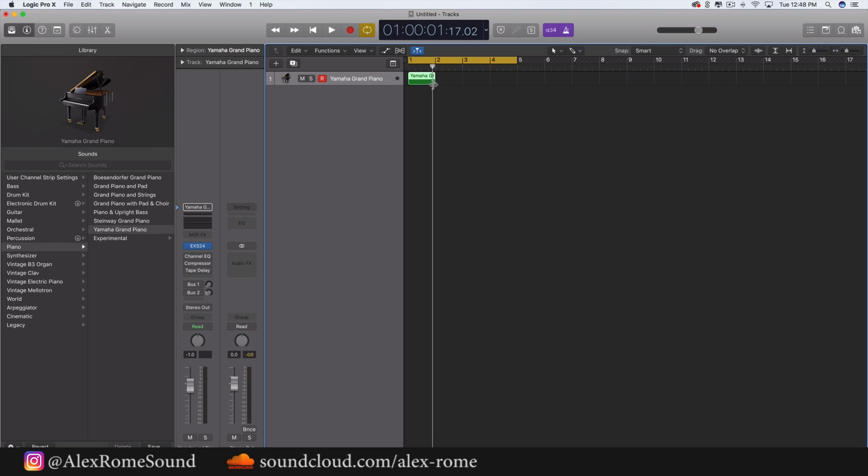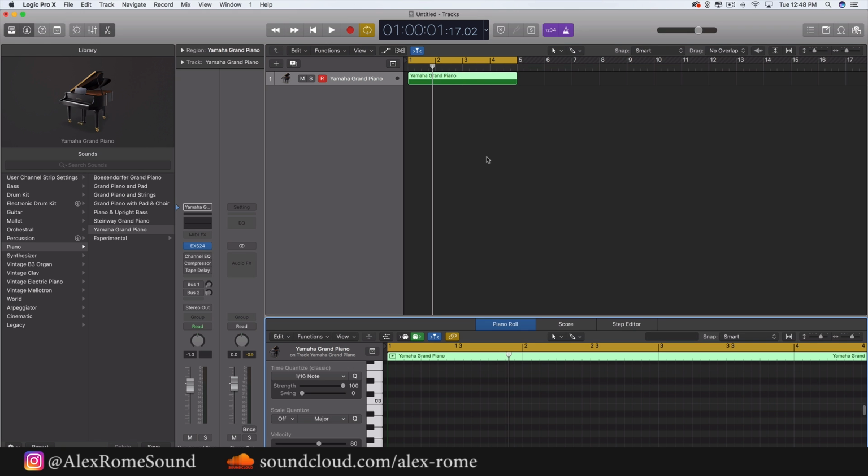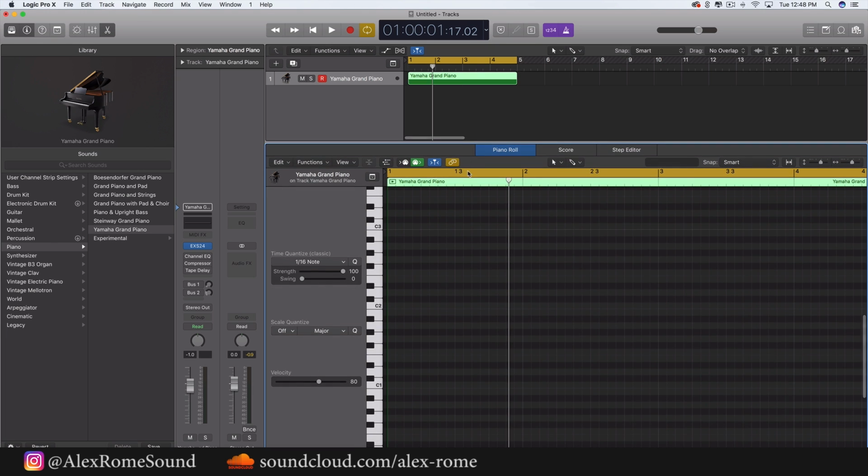So what I'm going to do is come up toward the bottom end of it, not the top end, because you see a different symbol appears. If we go toward the bottom end here, this is going to allow me to stretch it to 4 bars in length. This is 1 bar, 2 bars, 3 bars, and 4 bars in length. And then we get our nice piece of paper that, if we double click, will bring up our piano roll. And now I can write some notes inside this region.